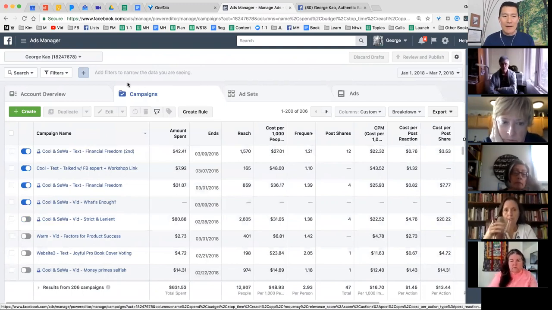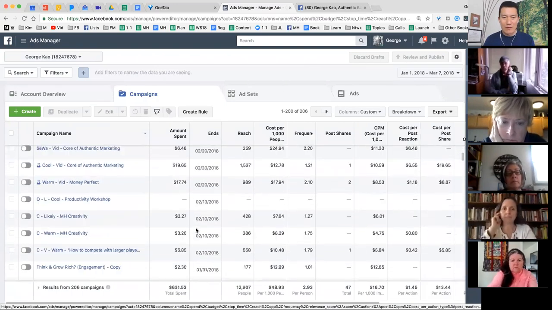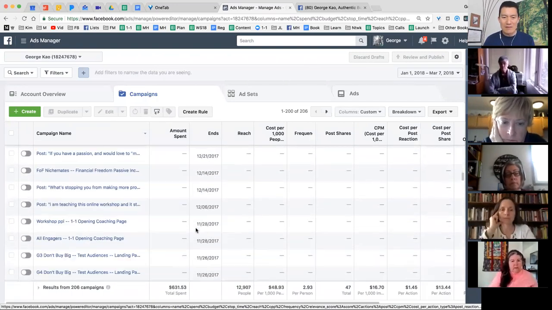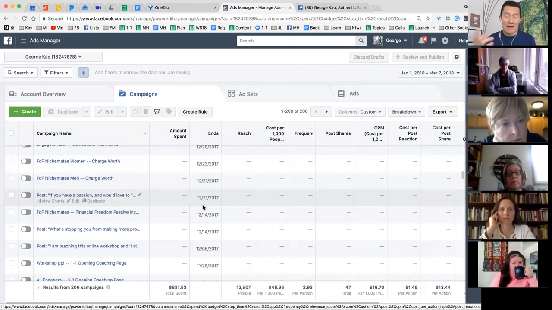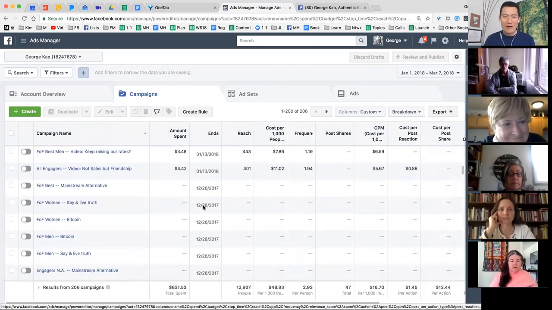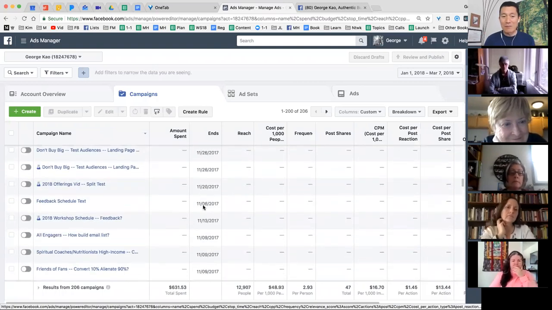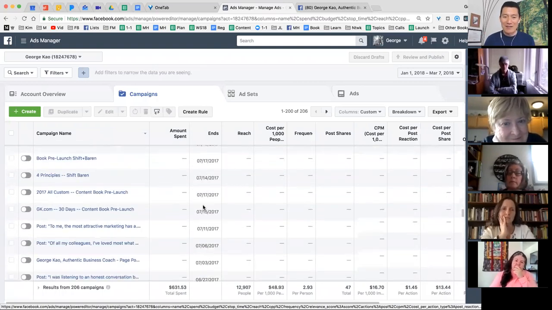And then what I also like to do to keep things more streamlined, because if I scroll down, there's a bunch of, honestly, Facebook is not, in my opinion, the best designer of the ad platform, because look, why are they showing us all these ads that didn't have any money spent? You scroll forever.